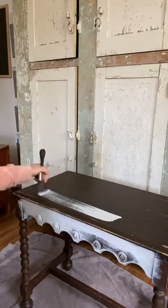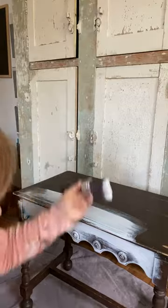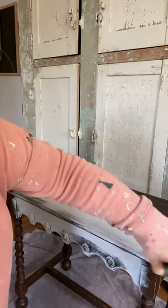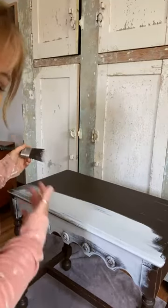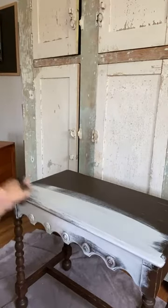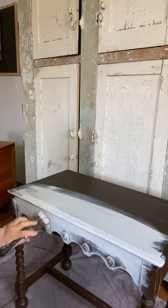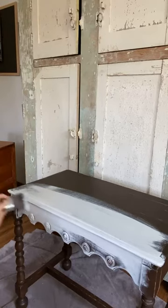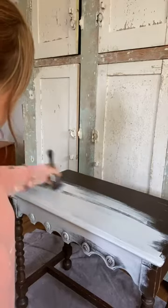I got this question — let me move you guys a little bit. I can't remember, maybe it was when I shared that green-gray piece with the drawers — somebody asked: can you paint over dark furniture with light colored paint? Yes! I always say if one person has a question, at least three others have the same question. Especially with how far furniture paint has come — when I first started I was using wall paint, which didn't cover as well. Paint in general has come such a long way.